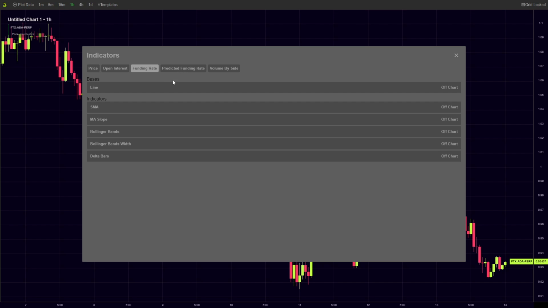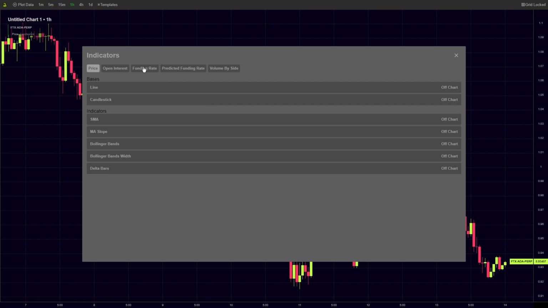Okay, so one little thing that I want to quickly go over. Something that we've really found is that originally in most charting platforms, when you want to plot price, you just go in and plot whatever indicators you want for price. But if you want to plot open interest, it ends up being listed as its own indicator here.